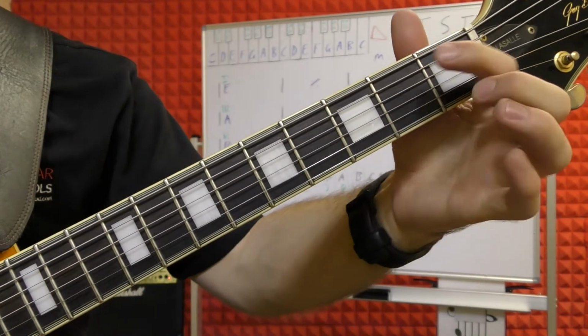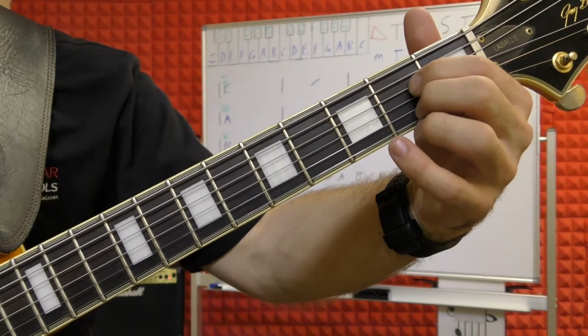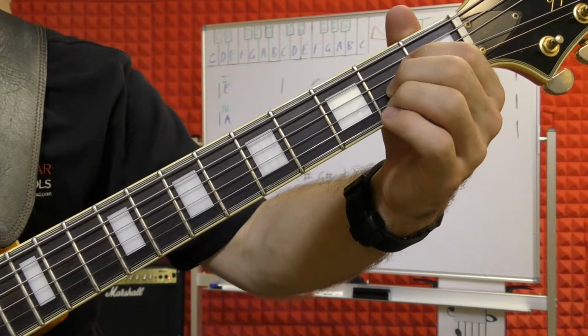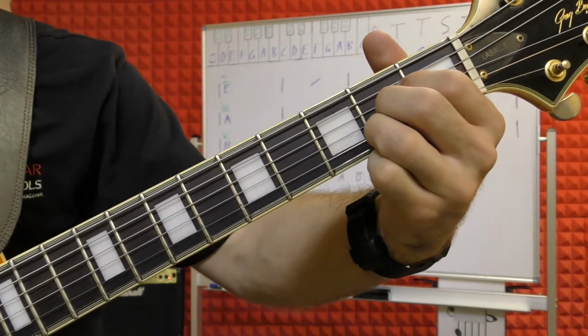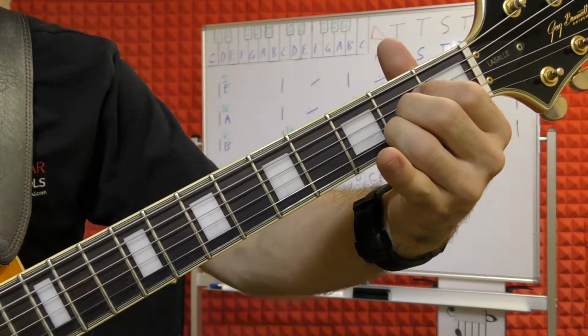Now our A chord has the first, second, and third fingers all in the 2nd fret from the 4th string down. First finger on the 4th string, second finger on the 3rd, and third finger on the 2nd, like so, all bunched in that 2nd fret. Then we strum from the 5th string down. There's our A.